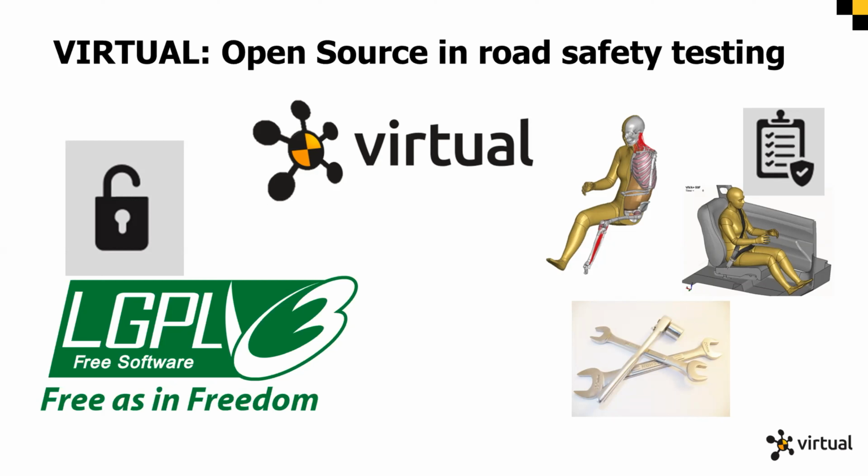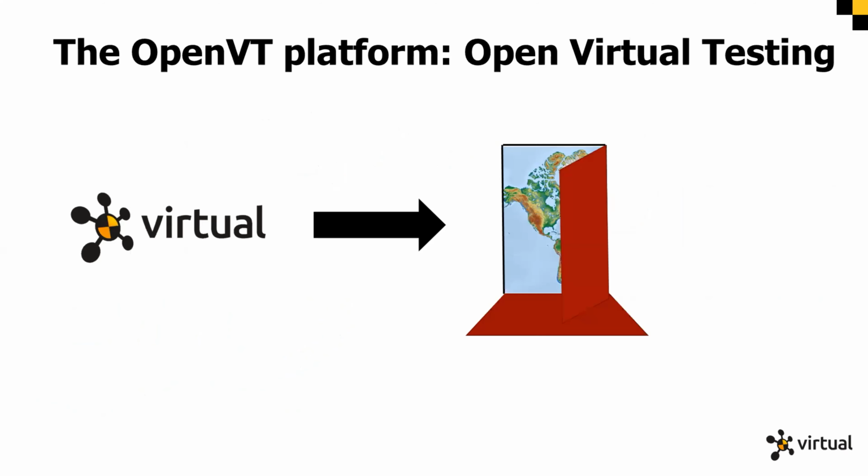general public. Now, saying that the VIRTUAL products are free and open source while they just sit on your computer somewhere is one thing. Actually making them available free and open source is another thing. And in a project of the size of VIRTUAL, that obviously takes a dedicated infrastructure, and that is the OpenVT platform. Now, OpenVT stands for Open Virtual Testing, and the OpenVT platform is nothing less than VIRTUAL's store to the outside world.